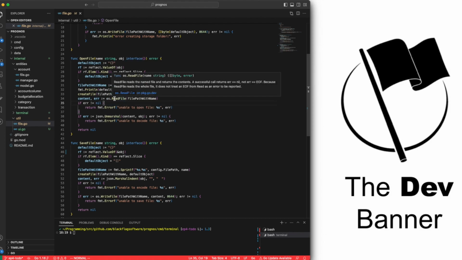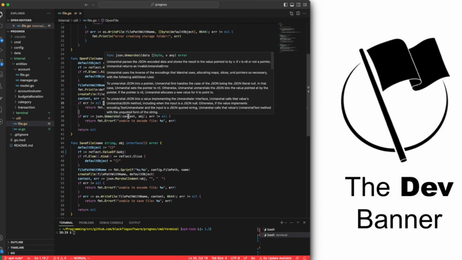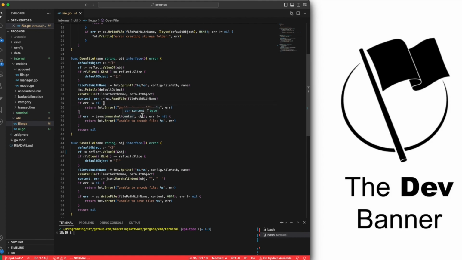Both open and save file look about the same, though they do things a little differently. The read file reads through this OS package, the standard package, and out comes a byte array. Then this JSON encoding package will unmarshal it and put it into this object with an empty interface, which could be any object.